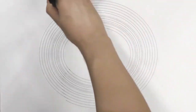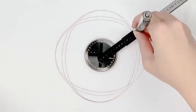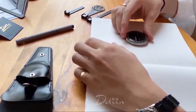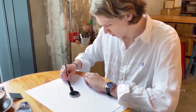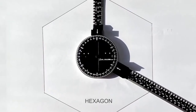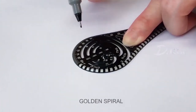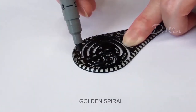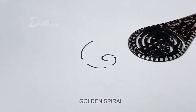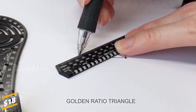It can also be used to draw vertical and horizontal ellipses by altering the tip's location. Your parts are safely stored in a genuine leather pouch that accommodates Exlecon's parts with extra space for your pen and pencils, making it an ideal and highly portable travel pack. Its high precision makes it an ideal tool for drawing shapes with golden ratio and Fibonacci sequences. This drawing tool is priced at 18 US dollars.